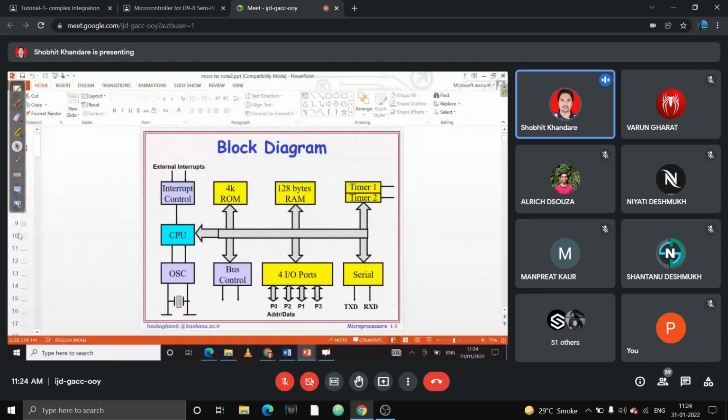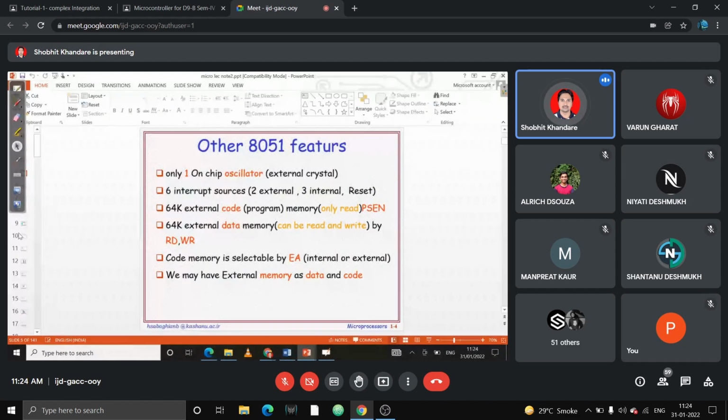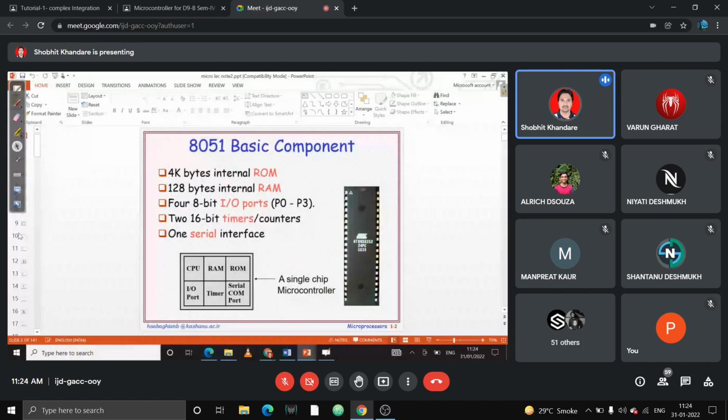Yes. So I was talking about this block diagram of 8051. We have already studied this block diagram. I have told you the 8051 microcontroller consists of different blocks. If you see carefully, you'll understand that you have everything on a single chip. Every block of your block diagram is present in your 8051 microcontroller chip. So you will have a CPU, a RAM, a ROM, an IO port, a timer, and a serial communication port. So a single chip microcontroller. Everything is embedded in this particular chip.